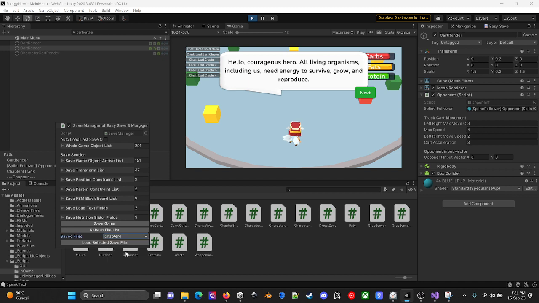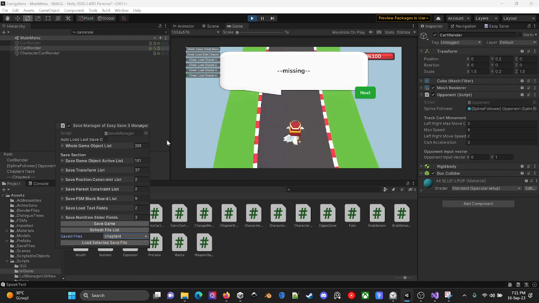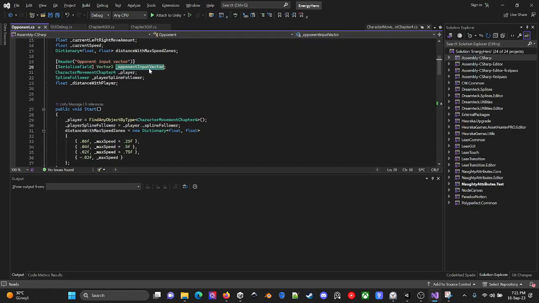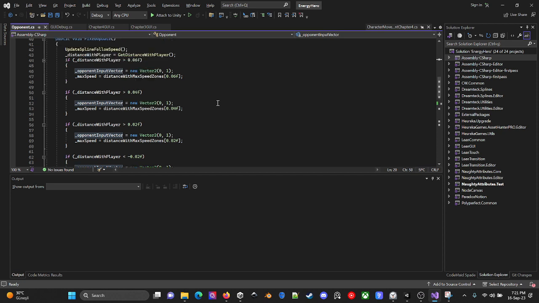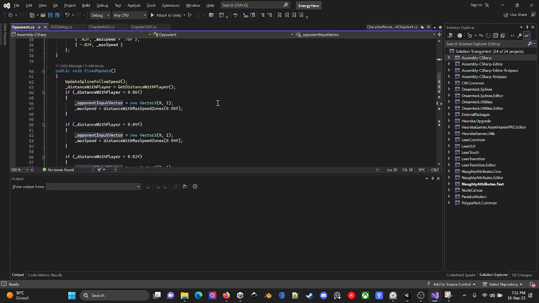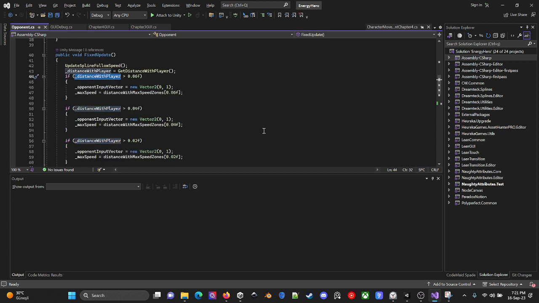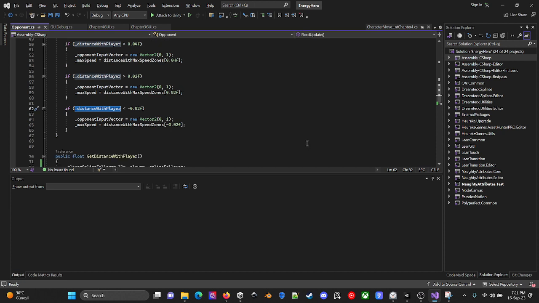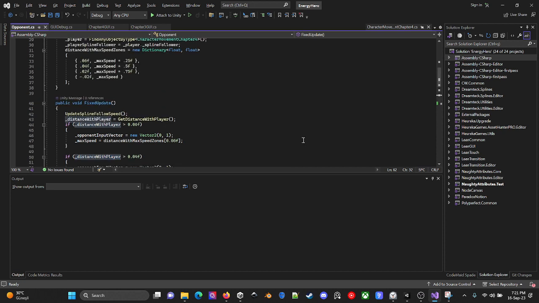Refresh file list, simulate chapter 4. When I load it, this changes the vector y to 1. If distance with player, this may result from here.